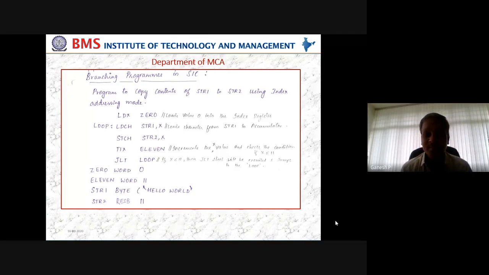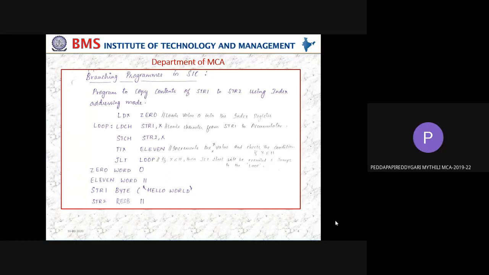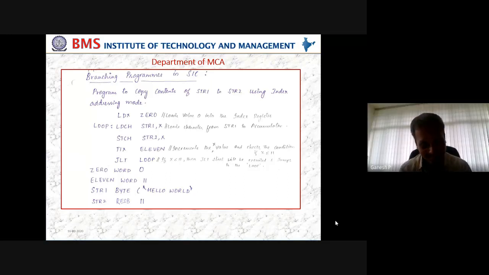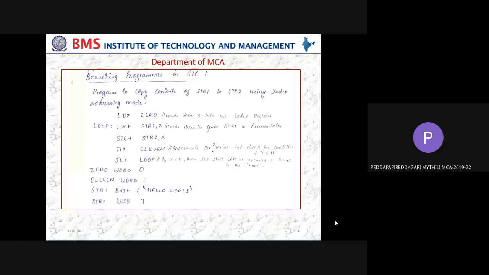But don't look at it as str2 being a destination, so why am I using STCH? That is not the way we should be looking at it. STCH is one instruction. Each instruction is unique. Don't compare with LDCH when you are with STCH. When I am in STCH, what will it do? It is going to store the contents of the accumulator somewhere. What is that somewhere? That somewhere is str2. That's all. For STCH, str2 is a destination. Okay sir, thank you. I hope it is clear. Yes sir.